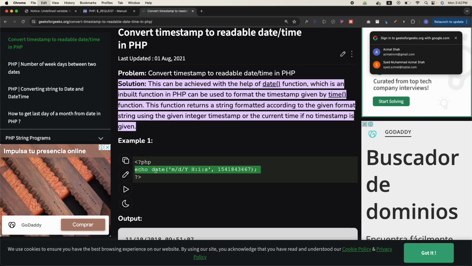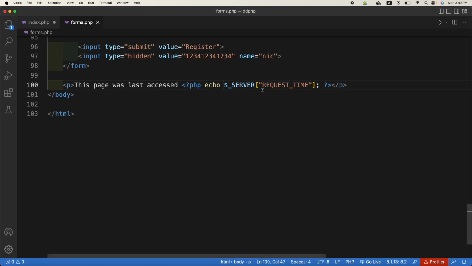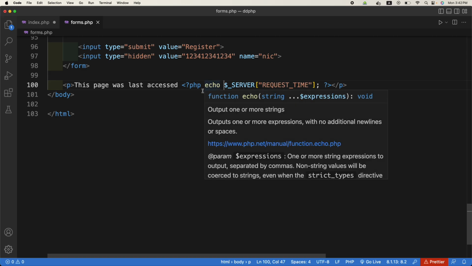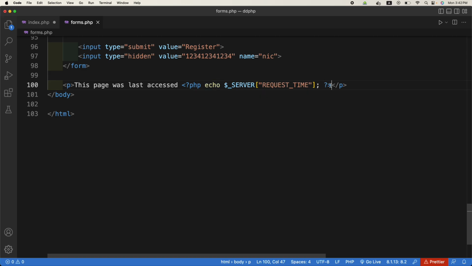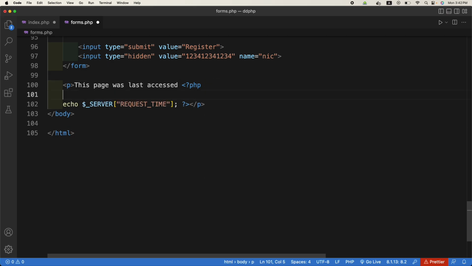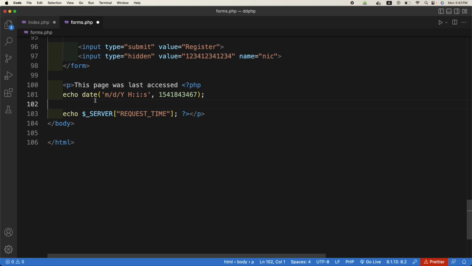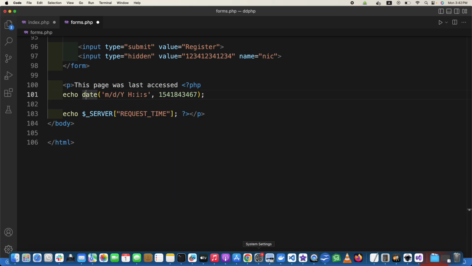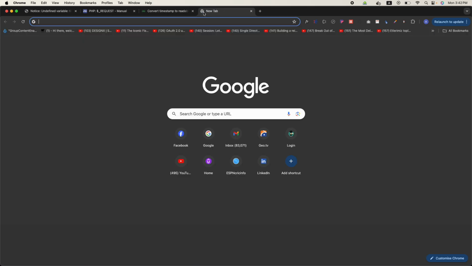So we'll just copy this for now, and here, for example, echo date. This is the PHP date function.